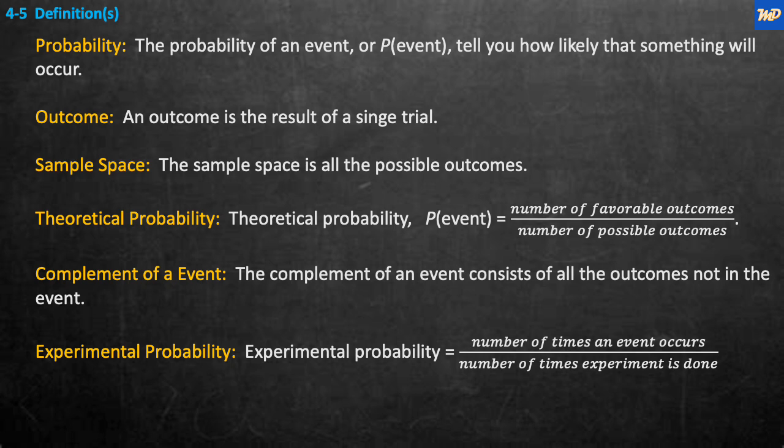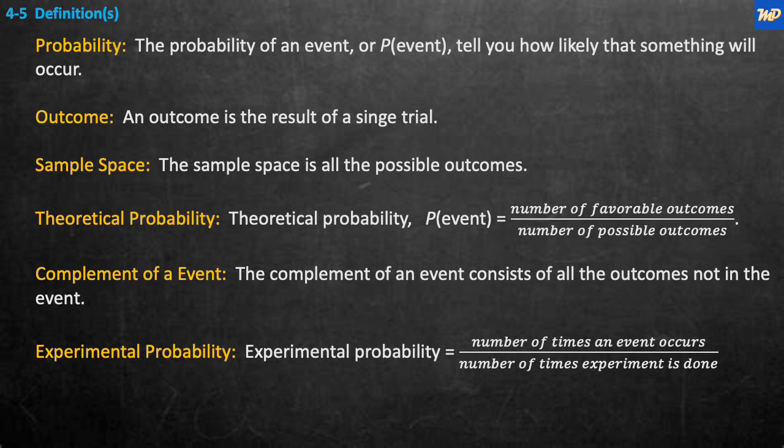If you're going to have a coin, you can have a head or a tail. There are two outcomes, but when you flip it, you're going to get an event, an outcome, and it's either going to be one or the other. It can't be both. So if you're looking for heads, it'd be the number of favorable outcomes versus all the possible outcomes.